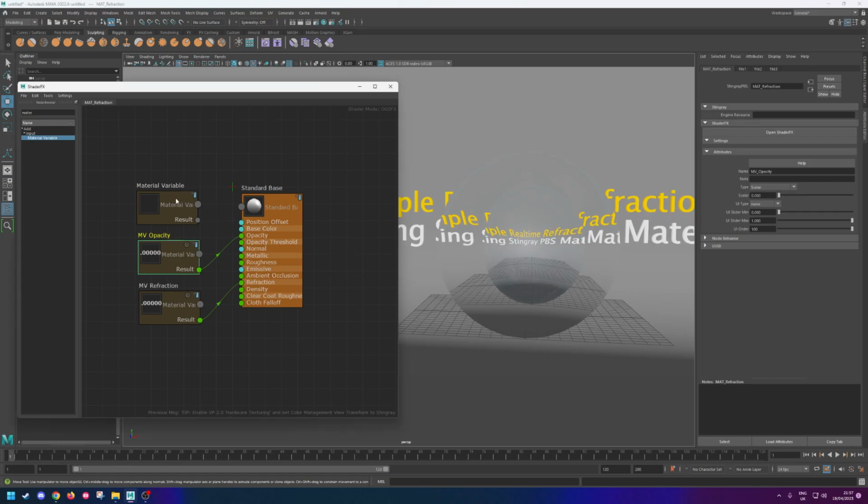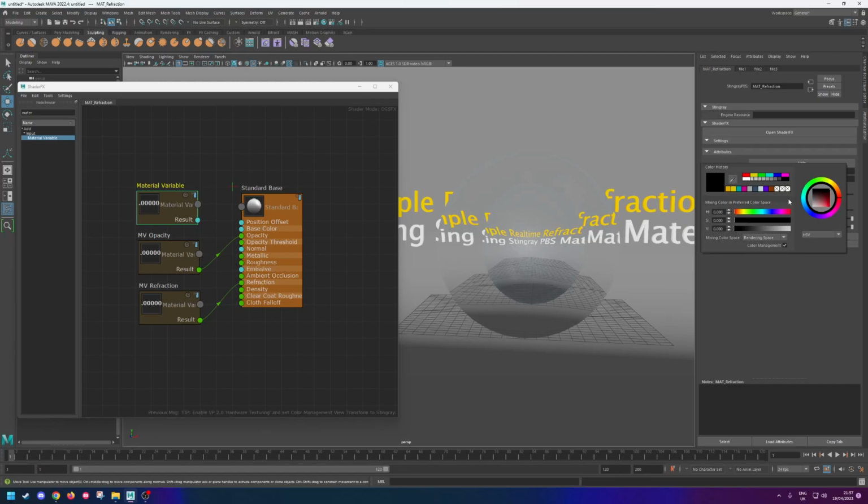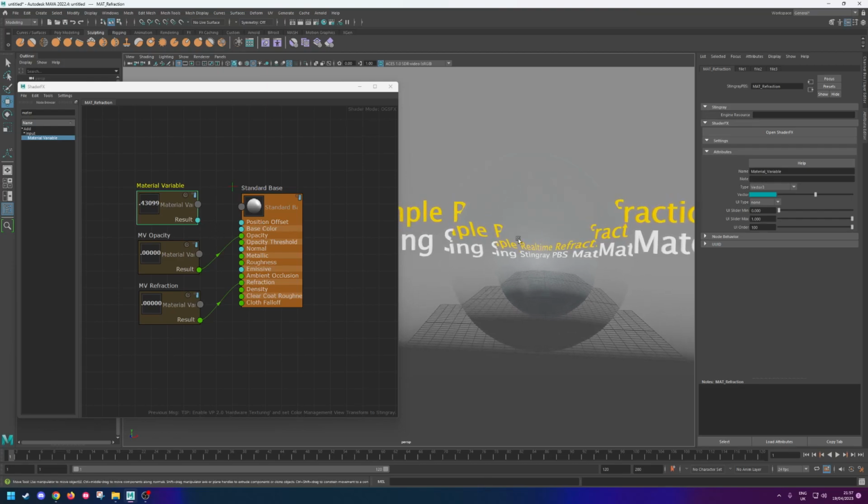So last but not least, I tend to like having some sort of base color that can give me a nice tint, a suggestion of what that color is supposed to be. For this one though, we don't want it to be a scalar. We want this to be a vector 3. And that lets me just choose, essentially, between all the other colors that we might have access to in other tabs, for instance. So I'm going to go for this nice turquoise blue color. And it won't have too much of an effect. It's only like a tint being the base color of our delicious looking result here. And so of course I'm going to connect that result over to the base color in my network.